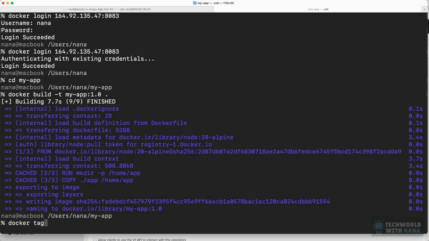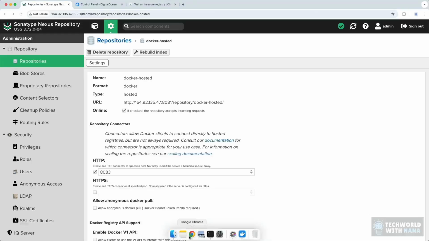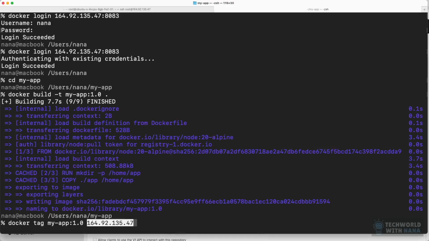So I'm going to take that image that I just built and retag it, so to say. The new tag will include the address, the endpoint of the repository, the port of the repository, 8083, and then we can take the name and version or tag of our existing image. So this becomes part of our new image name.